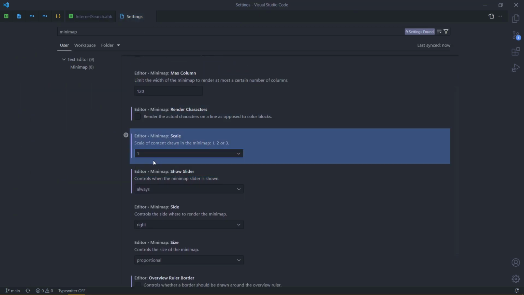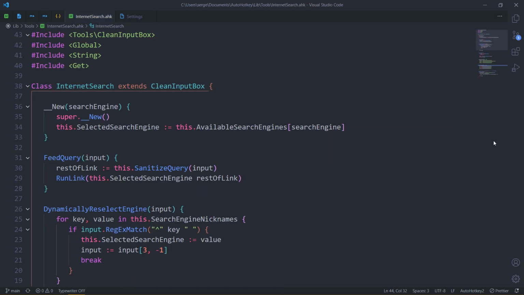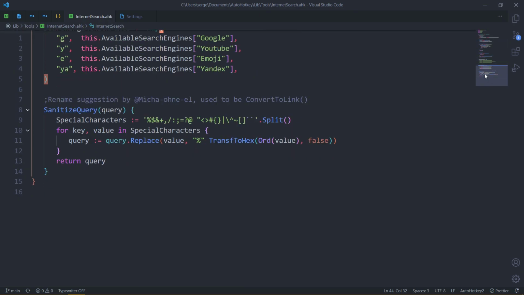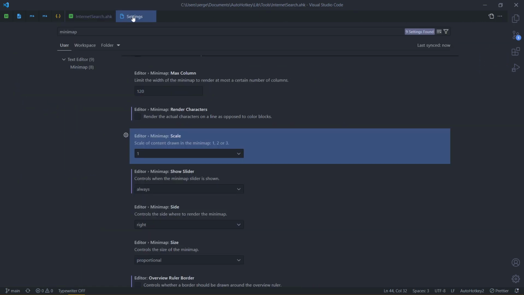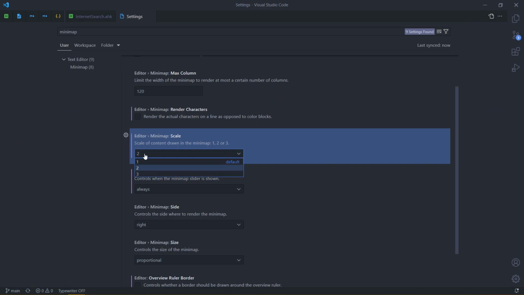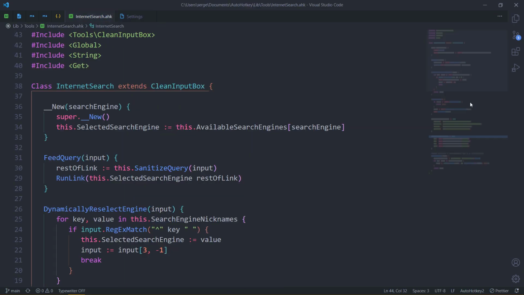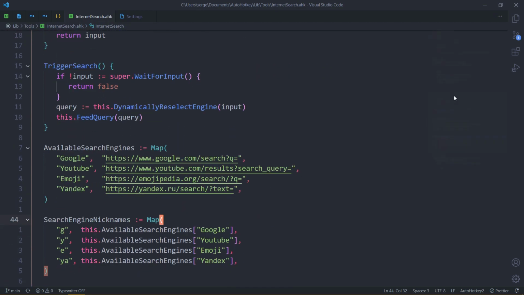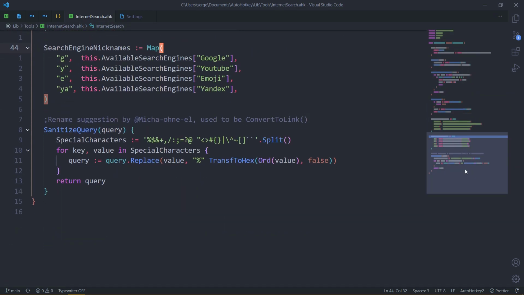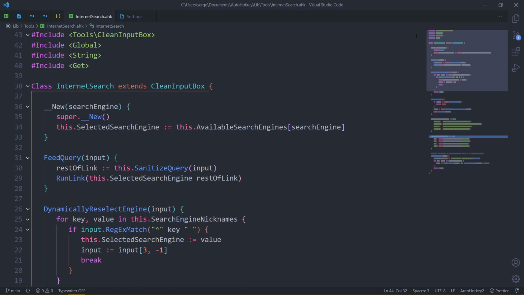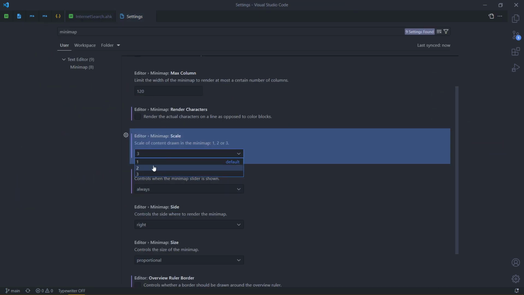Now scale. By default, it's 1. And I am really not sure how I'm supposed to make use of this. I can't see anything, and I wear glasses. But if you have two, that's much, much better. I've tried three, not sure if I like it still. It's a bit too much, especially considering that I don't look at the minimap that often. However, three might work for some people.